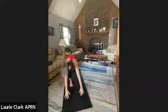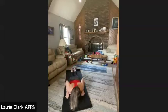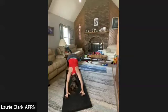Exhale, vinyasa, lower all the way down, same out breath. Inhale, just sailing with that air. Exhale back, downward facing dog. Good, if you're a sailor, you know that the wind does all the work. If you're a surfer, you know that the wave does all the work. And if you're a rafter, you know that the river does all the work.